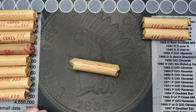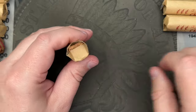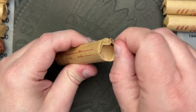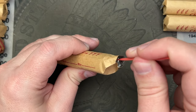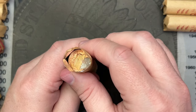Okay, so just like in the other hunts, I'm going to crack into these and we will see what's in here. I'll dump them out and then I'll probably sort through them off camera. That'll take a little while. That's kind of why I want to do a live as well, so you could go through with me while I sort through coins. It might be a little boring at times as I'm looking at coins, but hopefully you find it fun and I can share some information and you can see how I sort through coins.